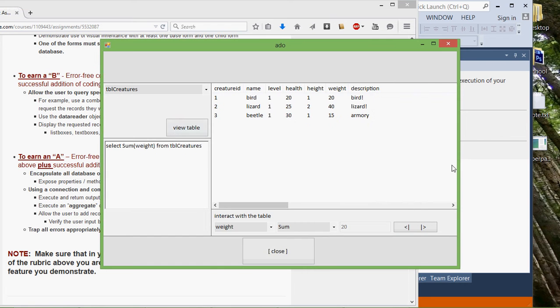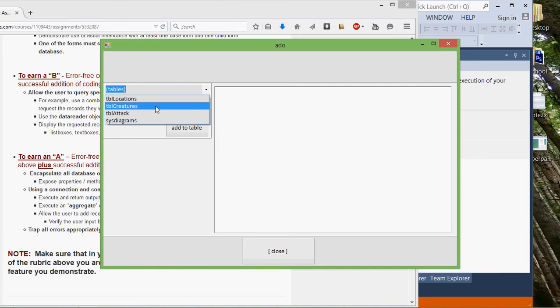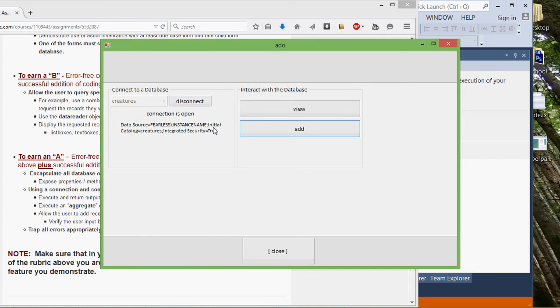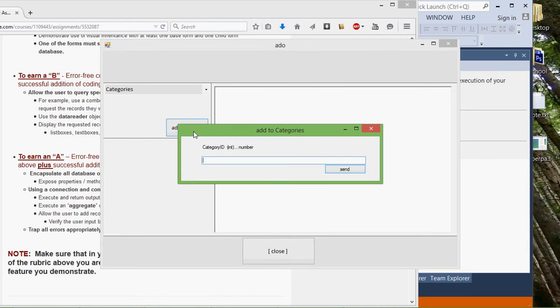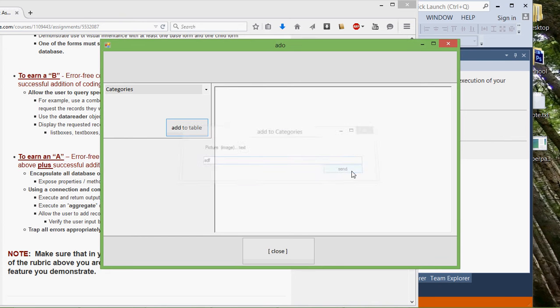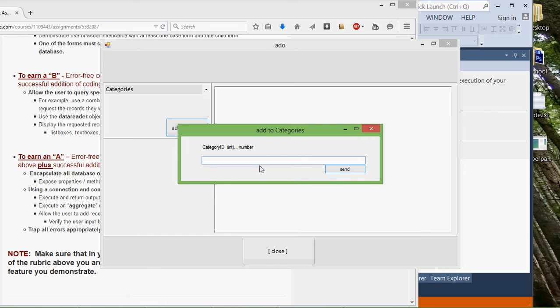Adding records to the database. I'll try Northwind to show. We'll do categories. Now it's showing me the column and the data type. So I'll do that. This is text, text, text. So I've added it. Now say I want to do this and I put the wrong data type. This is integer, so I'm doing text. Finish this off. It doesn't even go.